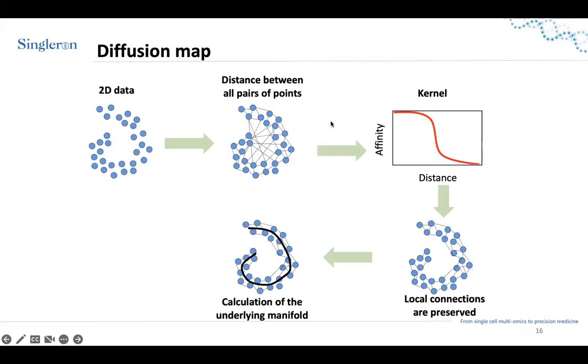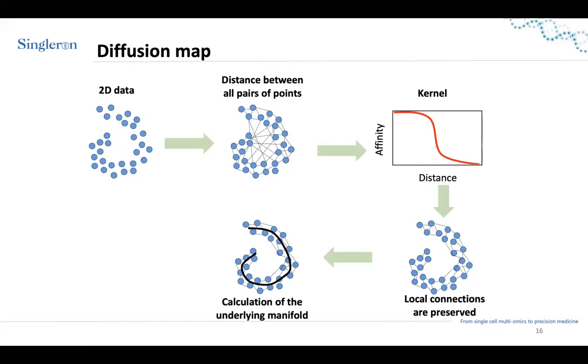And when you apply this kernel to this data, you basically get rid of all these long connections. So you have only the local connections, the local connectivities only. Once you have this graph, then you can easily detect the first diffusion map component that basically goes along this path like this, which is plotted here. As you see, it is a nonlinear curve. You will not be able to detect it with PCA or ICA, so you need a nonlinear method. Diffusion map is a nonlinear method that detects this component. So this would be component 1. Component 2 would be the line that goes sideways.